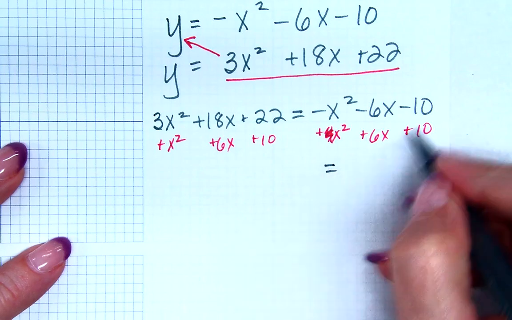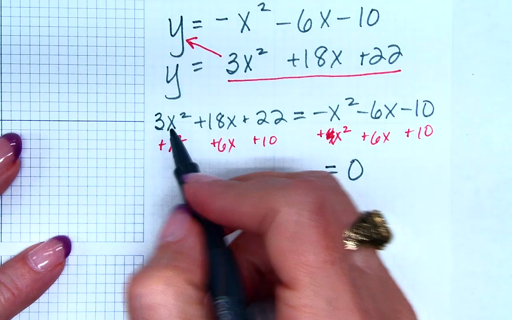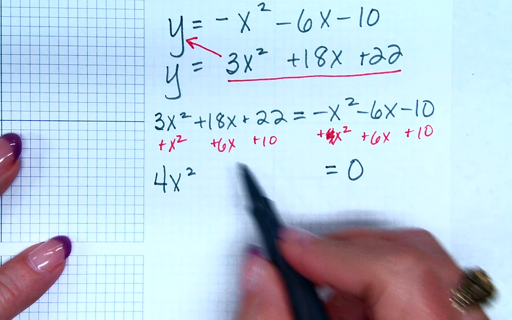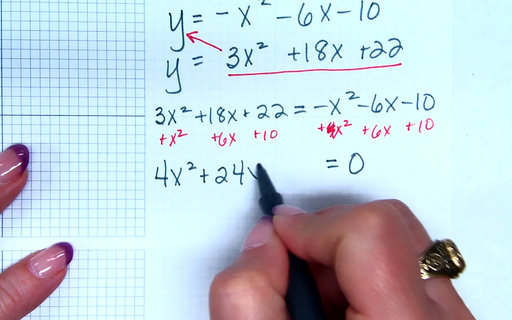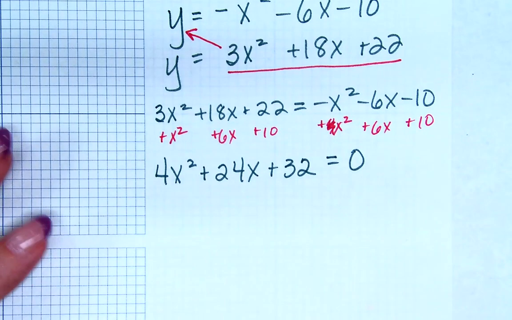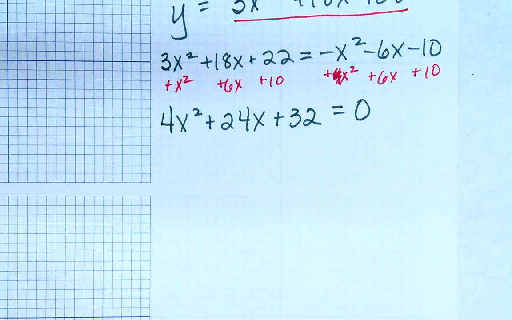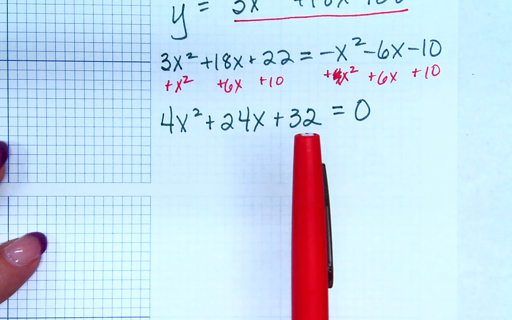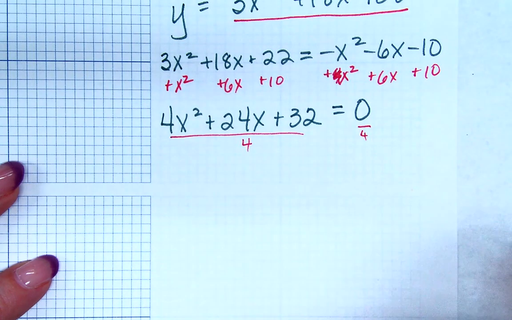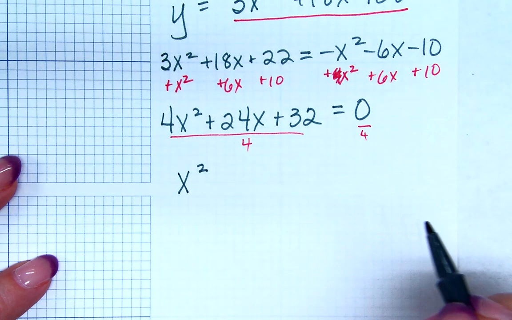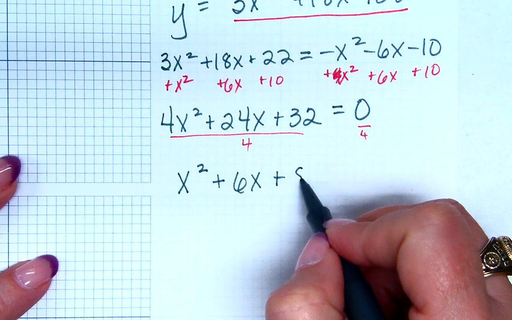Because what does this equal on the right hand side now? That's 0, that's 0, that's 0. So it equals 0 on the right hand side, right? On the left hand side I have 4x squared. Then what? 24x plus 32. Right? So how do you want to solve this? Oh, you want to take out a 4 first? Is that a good idea? Yes, so if I factor out a 4 first, let's divide both sides by 4. What do I have left on the left-hand side? x squared plus 6x plus 8.